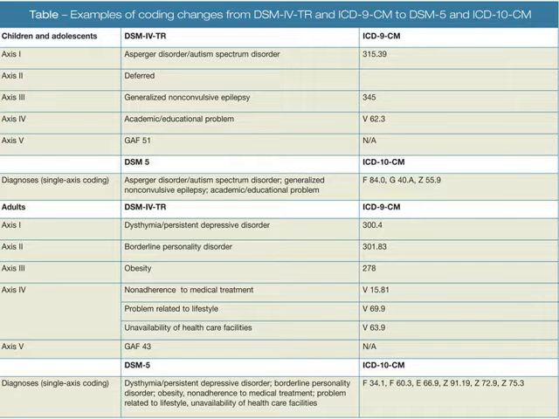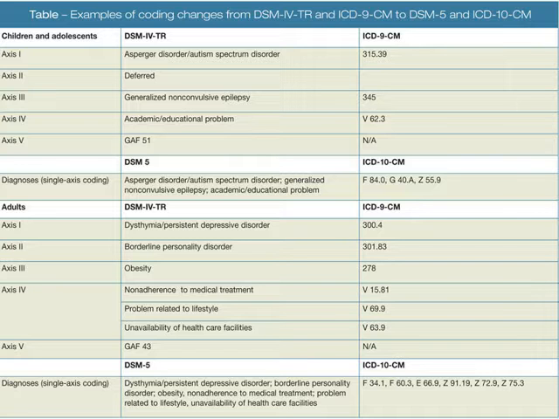Perhaps they are in what's called an isolated classroom setting. We don't know the specifics, but what we do know is that they have an academic or an educational problem, and that is impacting the Asperger's disorder, or perhaps is impacted by the Asperger's disorder. They have an ICD-9 code of V62.3. As an aside, V codes were replaced with Z codes in the ICD-10, as we'll see in a minute.